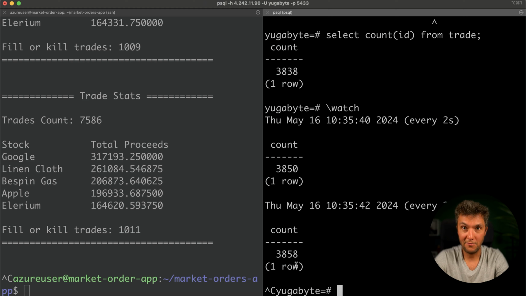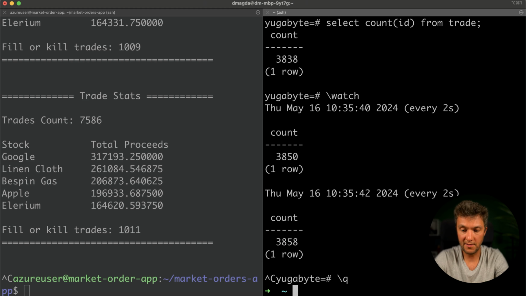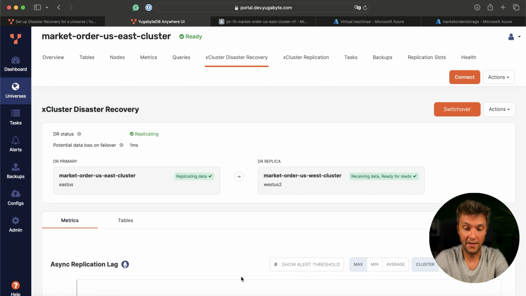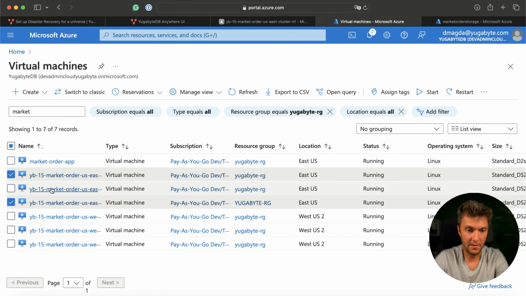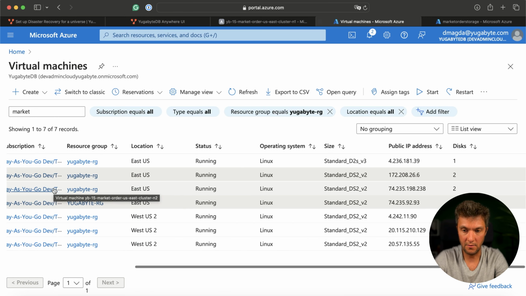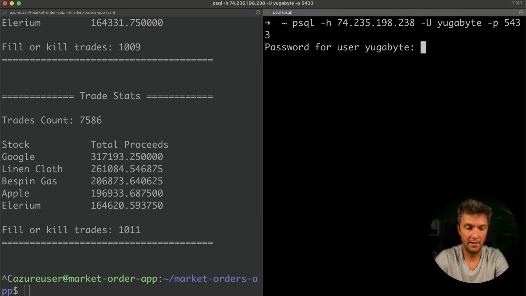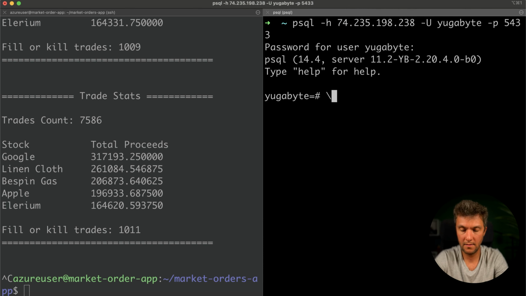You remember that we used those sequences for ID generation, and that's a good lesson for us. Before I reconnect my application, I need to restart the IDs of my sequences. To do that, let me connect to one of these nodes, like for instance, to this node in the East that is primary right now. I'm changing the IP address, connecting to the node in the East.